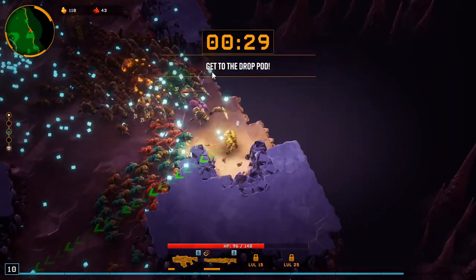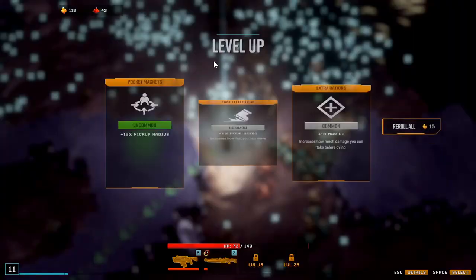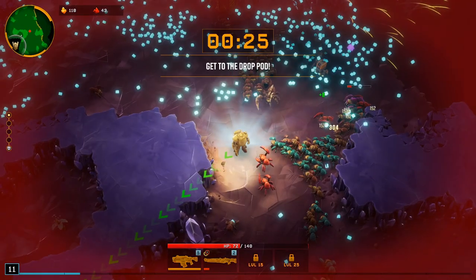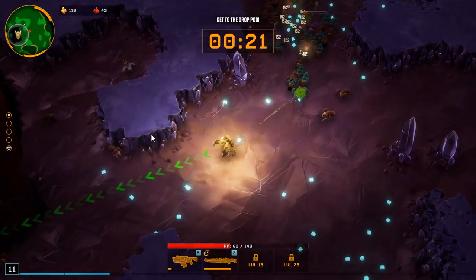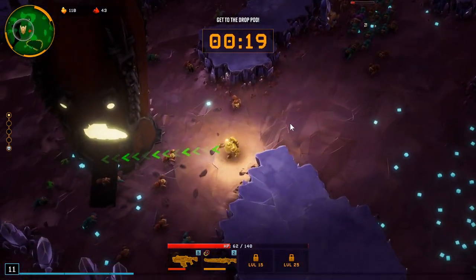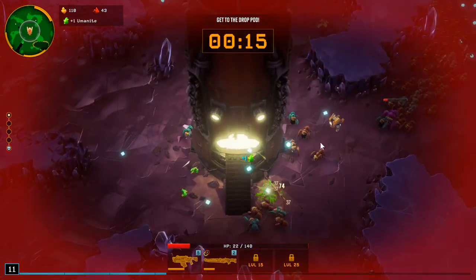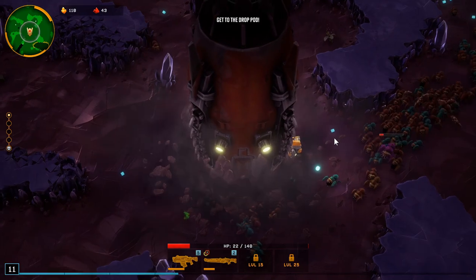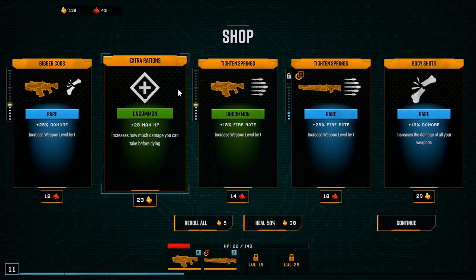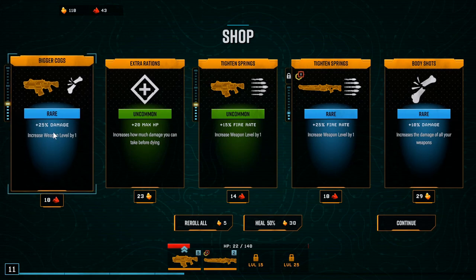Well done. Objective completed. Drop pod has arrived. Let's get there, push now through. Okay. Let's do a pickup radius now. I would love to get all this. I think this is where having the pickup radius would have helped a lot, because we would have gotten a ton of that XP there and probably leveled up a couple more times, but that's okay. Let's go with damage.